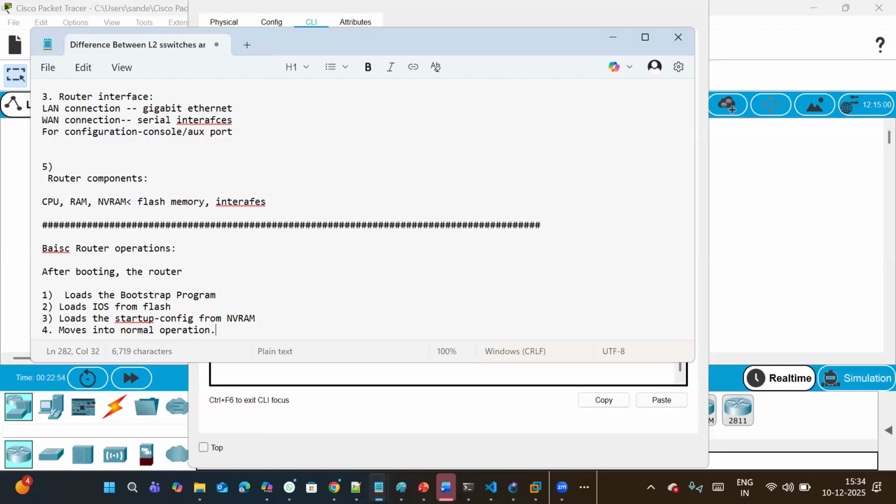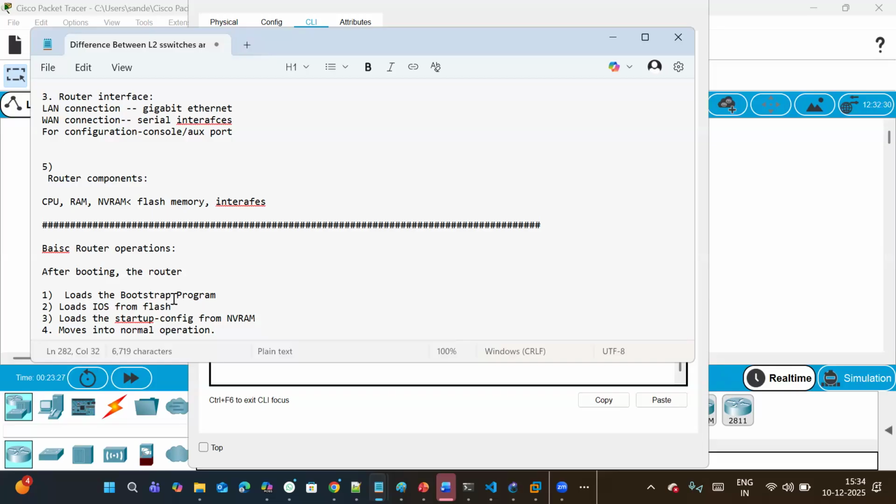All right. So when we start the router, what it does is it loads the bootstrap program, which is inbuilt with the router itself. When you purchase any router, it has inbuilt functionality to load the bootstrap program. Once it is loaded, it fetches the IOS operating system from flash, which is again inbuilt in the flash memory, and loads the startup configuration from NVRAM.